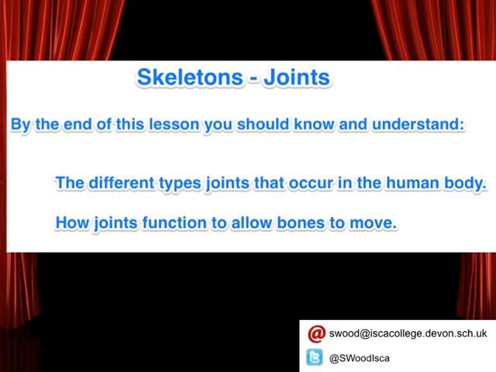Now today we're going to be looking at skeletons and we're going to be looking at the joint part of the skeleton. Okay, so here are our objectives for this lesson. By the end of this lesson on skeletons and looking at joints, you should know and understand the different types of joints that occur in the human body and how joints function to allow bones to move.